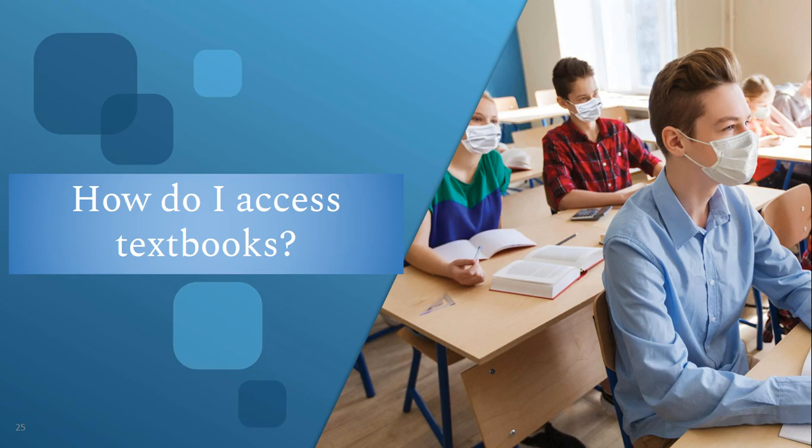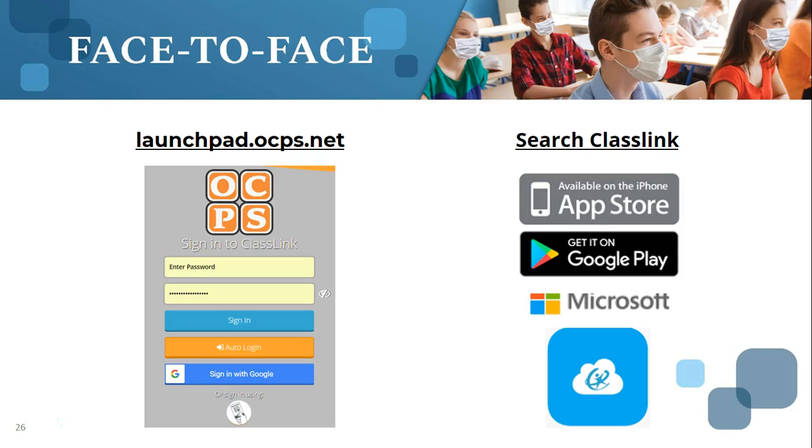You may be wondering how you can access your child's textbooks. Parents do not have direct access to online textbooks, but your child will use their device to find their electronic textbooks with Launchpad by ClassLink. Has your child ever left their textbook at school when they needed it most? It's okay. The best part about Launchpad is that you can get to it from anywhere at home or at school. Just visit launchpad.ocps.net in any internet browser or download the ClassLink mobile application from iTunes, Google Play, or Microsoft Store to access your resources anywhere.